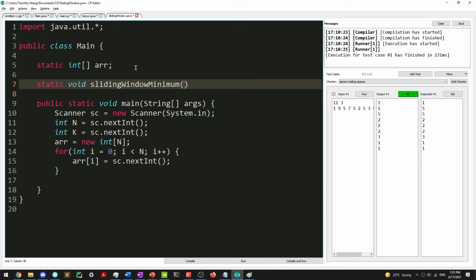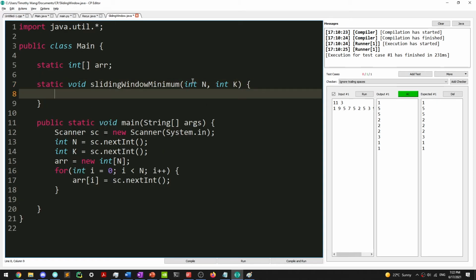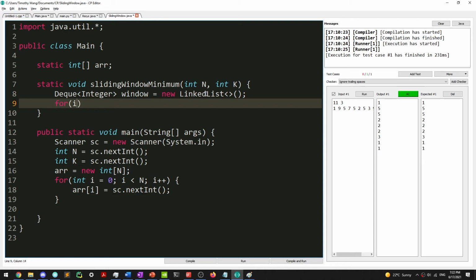And in this method, I'm basically going to print out the minimum in each of the sliding windows. So first, let's actually create that double-ended queue. And I'm just going to loop through all the elements first.